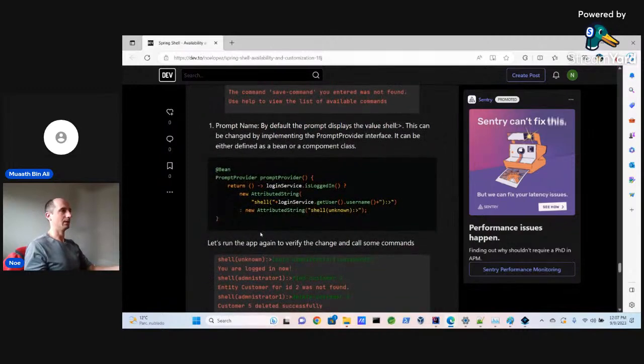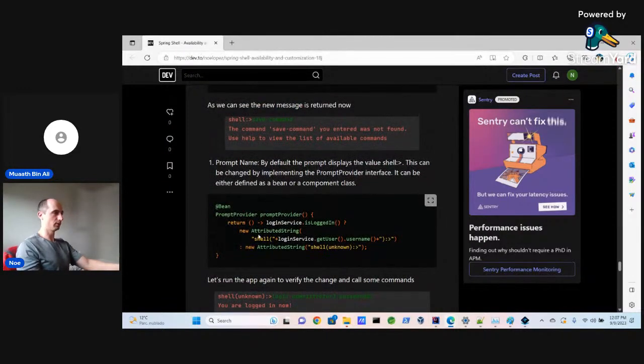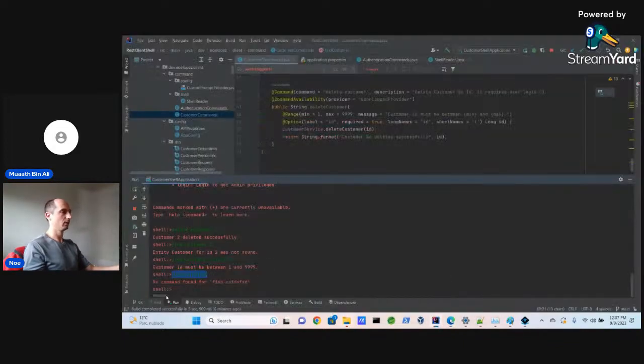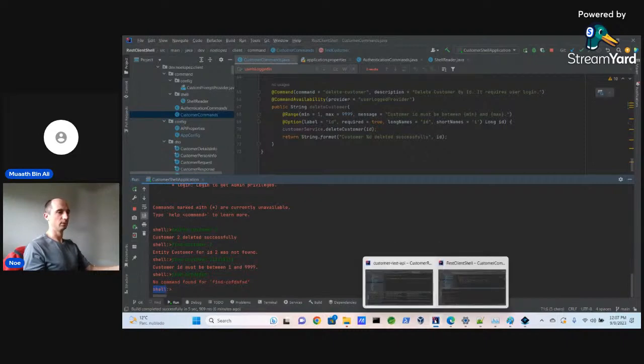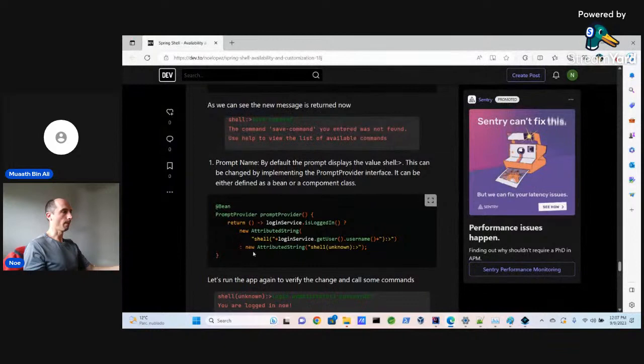Right? And the second one is it is possible to change the prompt. By default, the prompt is shell, but this could be changed. What we can do is display a different prompt depending on whether the user is logged in or not.